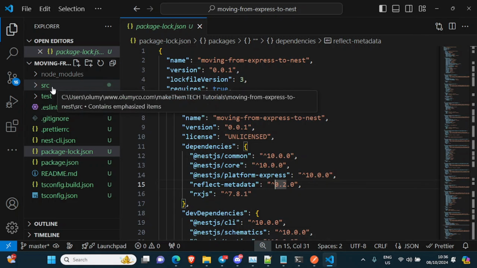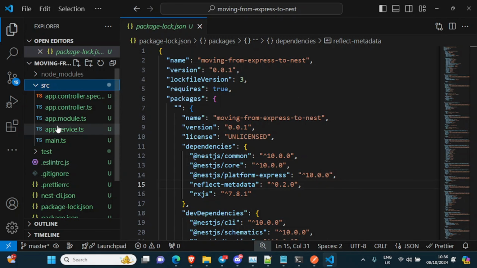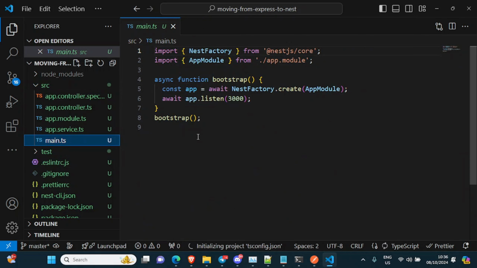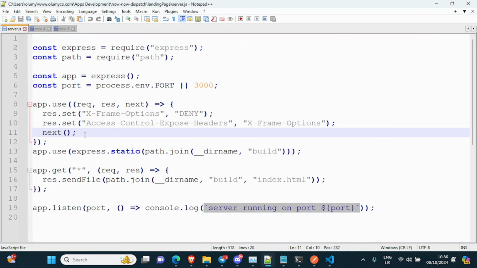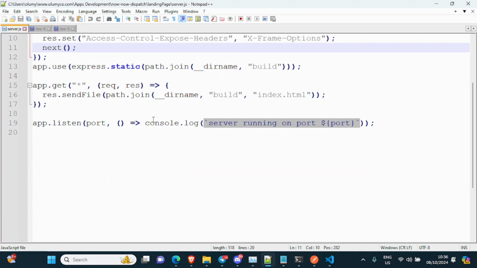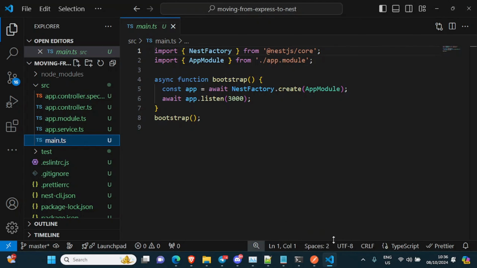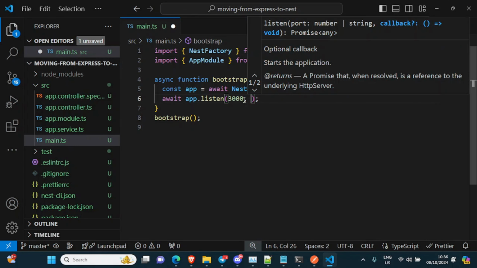So, going through what we have here, we have the main.ts. This is what you use to start your server. It's similar to what we call server.js or index.js or app.js or ts, whatever you are using in your Express. Take for example, this is server.js. I believe we are familiar with this, where you have your const app equal to Express, and then you have app.listen, and then you run your application. So going back to this, I would love to do something similar here, where we have console.log.